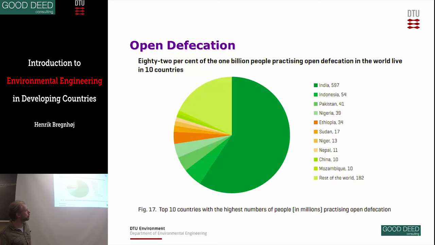So because there are so many people and because conditions are very poor, even though India is in many ways, in some places, quite developed and they are doing some very good things, in terms of getting the whole population raised, they're not very good at that. So 10 countries are covering more than 82% of the people who are not here.